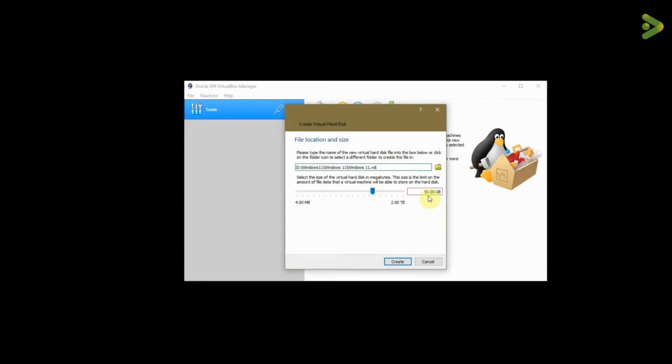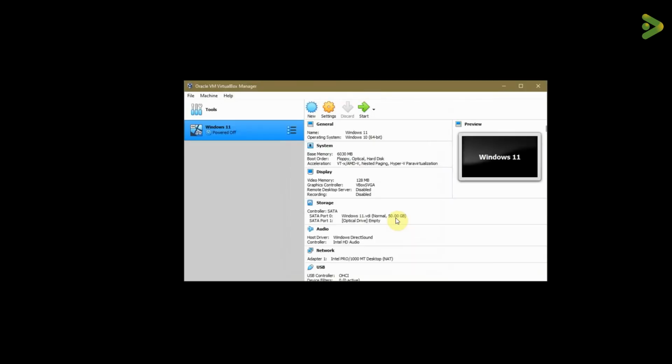And here we go. I allocated 50 gigabytes in my D drive, which I have plenty of. And that creates your folder. You double check the settings again, making sure it says Windows 11 here, operating system Windows 10. And here we have all the settings. It works as expected. Everything seems to be okay now. So I can start the installation process.